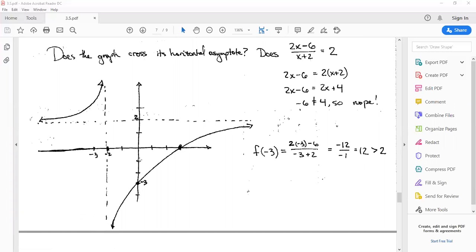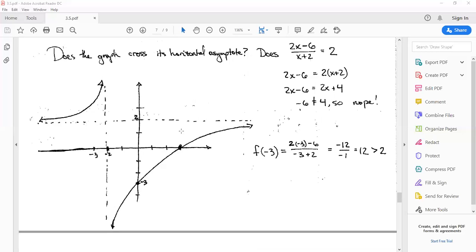Sorry, I think I might have misspoke and said -3 before. So the graph has to hug the line x equals -2 as x goes to -2 from the left. And it's on its way down there anyway, so it's just going to behave that way. And as x goes to infinity, this graph has to hug the line y equals 2. Well, it's already underneath there because the x-intercept is x equals 3. So it's going to have to behave this way.